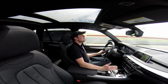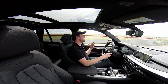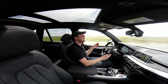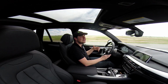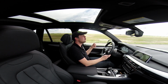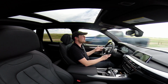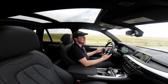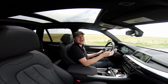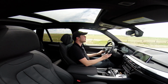The Audi brand is going to be more subdued, or there's a word that I'm looking for there. It's going to be lower key. It's not going to be as flashy. So if you're looking at the Q5 or the Q7, that's going to be a good comparison to this. The Q7 is going to feel bigger than this, but it's going to feel pretty much as sporty, especially in the S line. And so those are some vehicles you could look at to cross-shop with this.